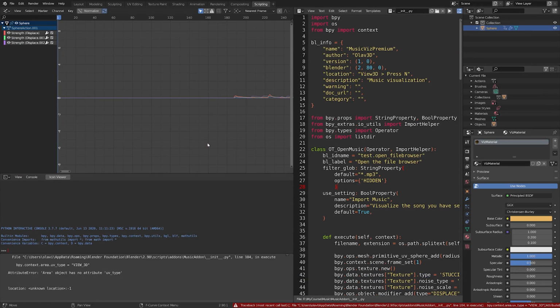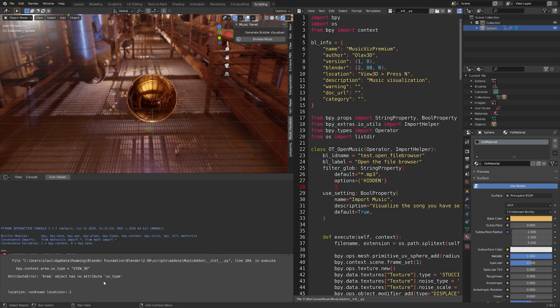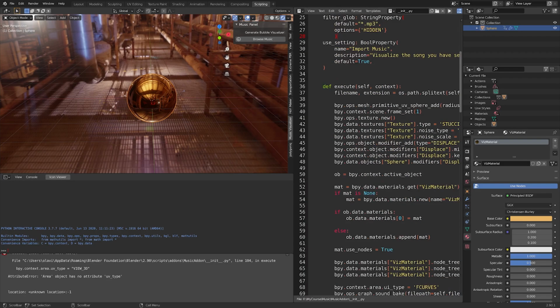And as you can see, it doesn't go back to the 3D viewport. And that is because of a typo at line 104. As you can see here. So let's check out line 104 and see what we did wrong.